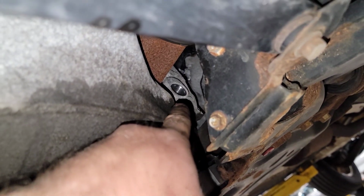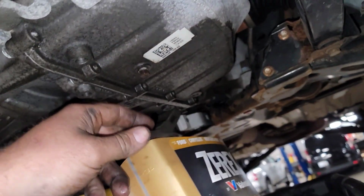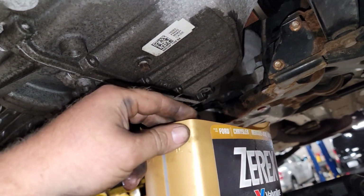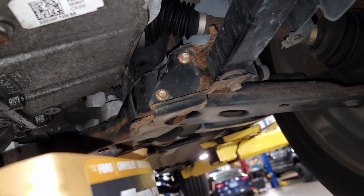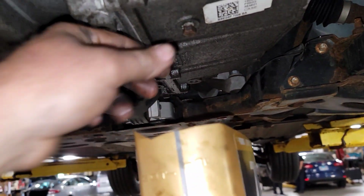I put in the drain hole back, or the fill hole back here, and let it breathe, and then I come up underneath it here and I will put a bucket here. Let's see what this stuff looks like. Let's see what we got.